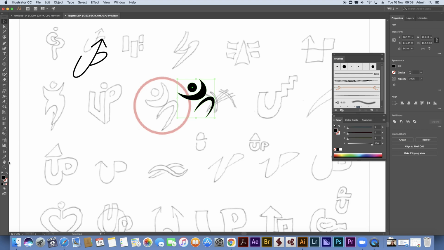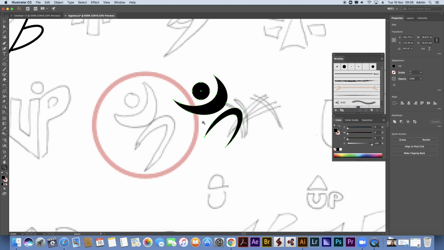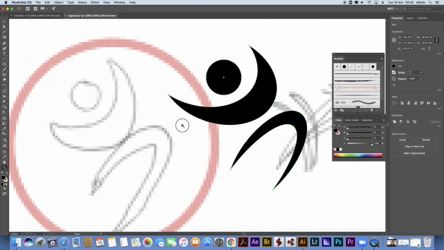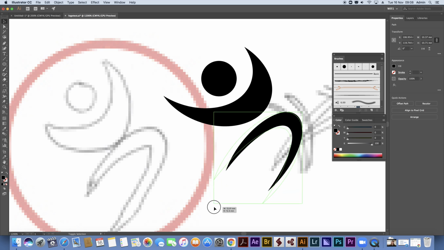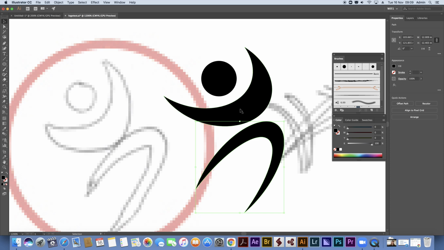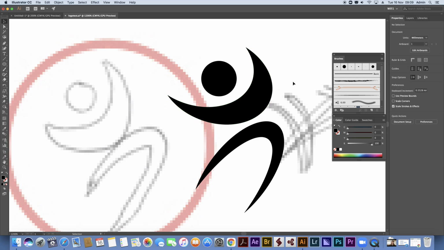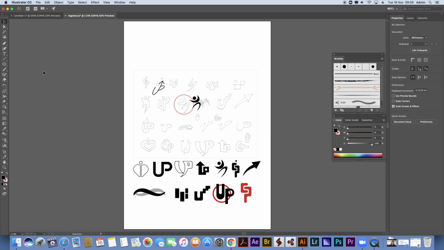Okay, so let's zoom in on that. So there's the original, there's this one. Now you could say, okay, this one needs to be a bit bigger. And you might reposition them because it's a body and you want to get that movement into it. And yeah, I mean, that's rough. This is perfect insofar as it's graphically perfect, if you like. The lines are perfect.